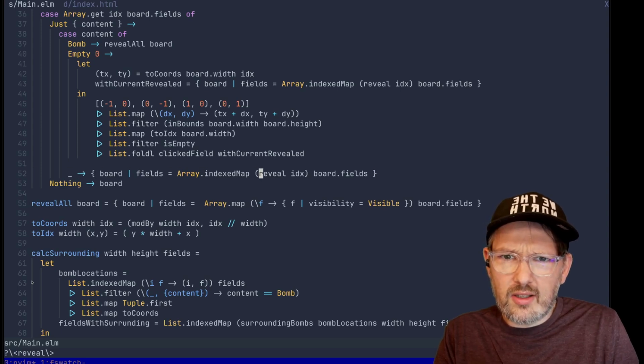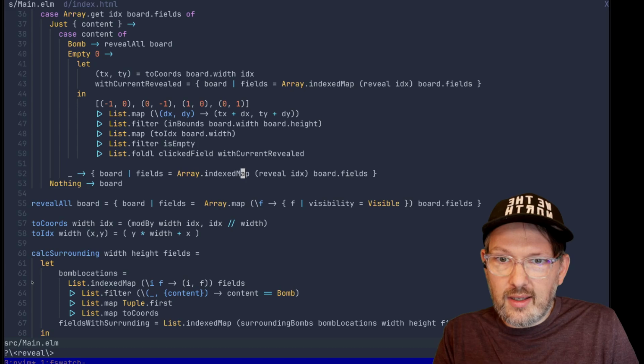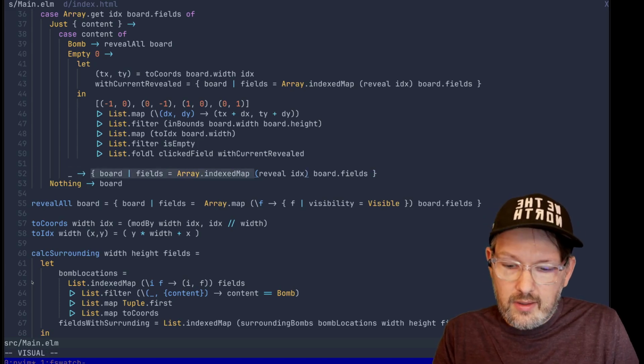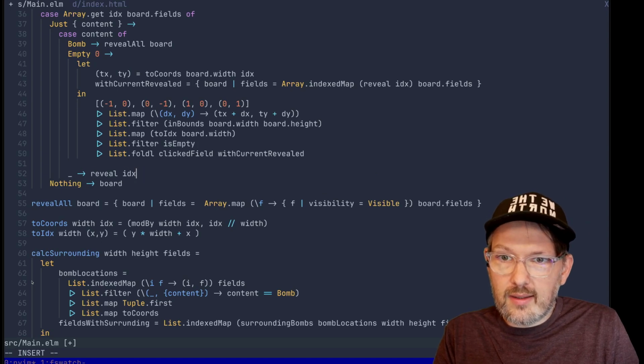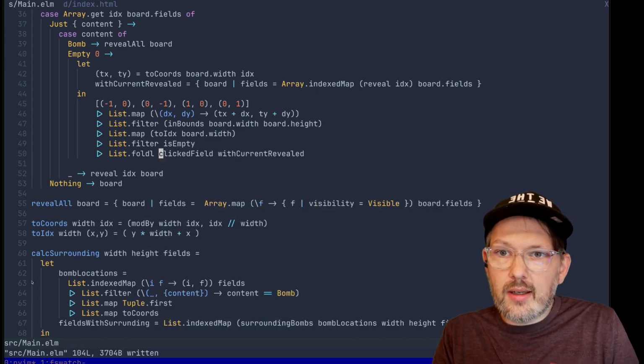Reveal now actually works on the whole board, right? Just returns a board. So this gets a lot simpler. Reveal IDX board with current revealed is the same thing.